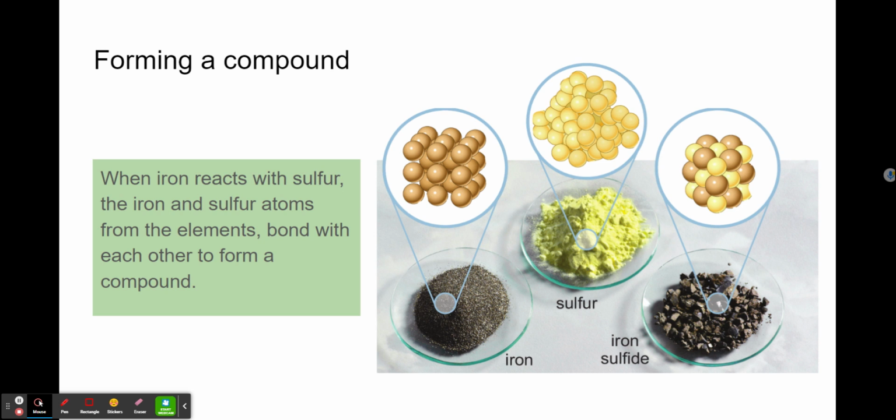Now, if we could zoom in and see the particles there, if we looked at iron, it would only have iron atoms, and they'd be arranged roughly like they are in that diagram there, so very regularly arranged. In sulfur, we've got a powder, and in sulfur, there'd only be sulfur atoms there. They're both elements. They contain only one type of atom. But then we can see for the iron sulfide, the atoms are actually joined together. We've got both types of atoms there, and they're actually joined together. So that's formed a new substance, iron sulfide.